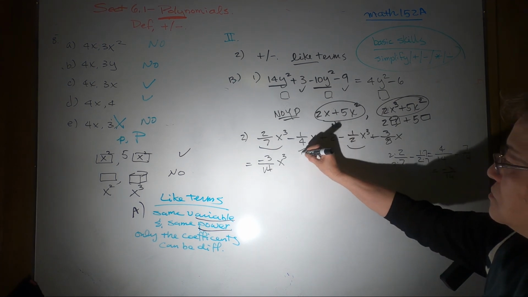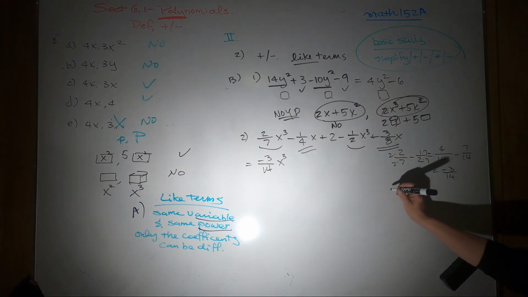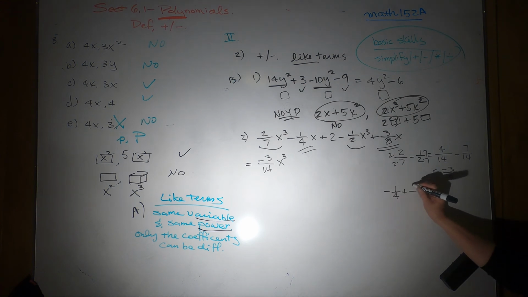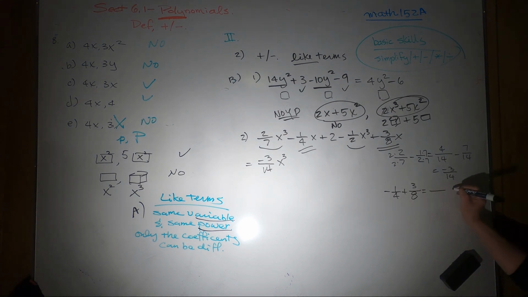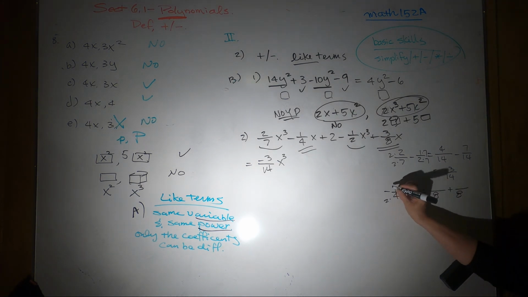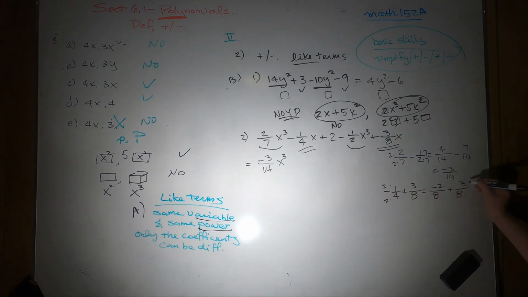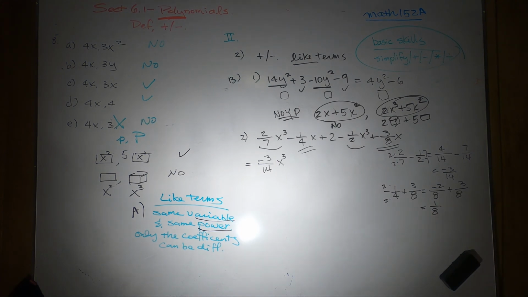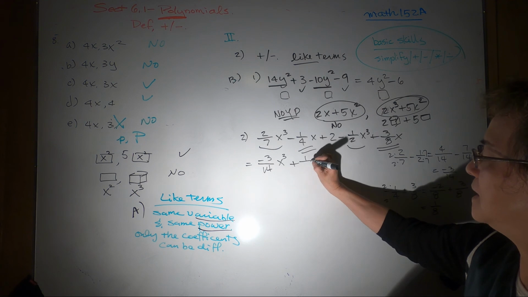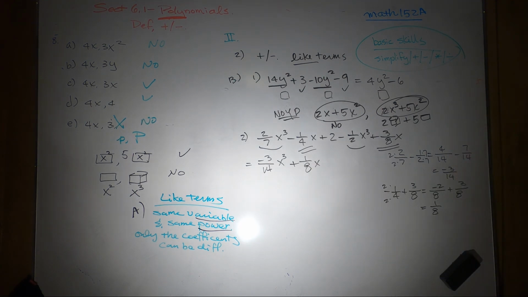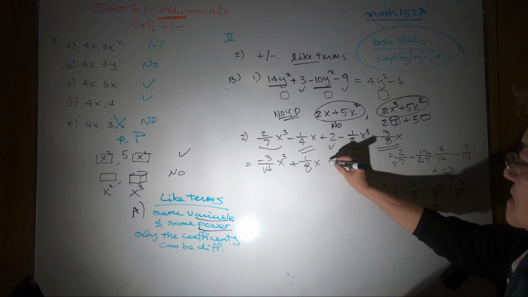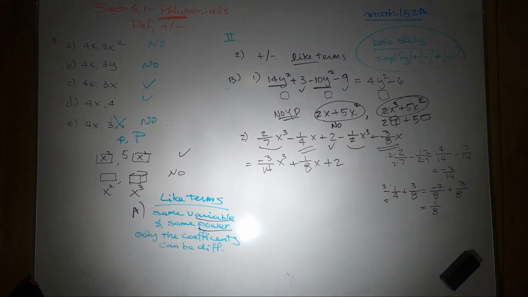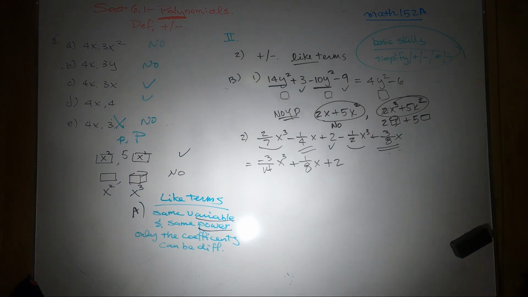How about this one, the x? So you have -1/4 plus 3/8. So your denominator LCD would be what? 8. So this times 2, that would be -2. Right, plus 3, that would be what? 1/8, right? So for x, you have plus 1/8 of x. And the number left would be this guy, plus 2. That's how you combine like terms to make it simpler.